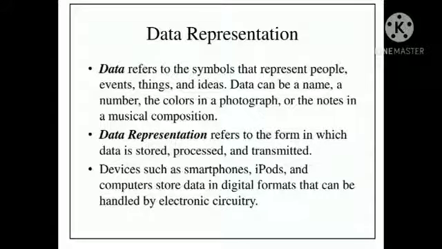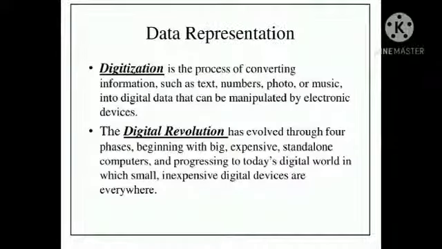Data refers to the symbols that represent people, events, things, and ideas. Data can be a name, a number, the colors in a photograph, or the notes in a musical composition. Data representation refers to the form in which data is stored, processed, and transmitted. Devices such as smartphones, iPods, and computers store data in digital formats that can be handled by electronic circuitry.